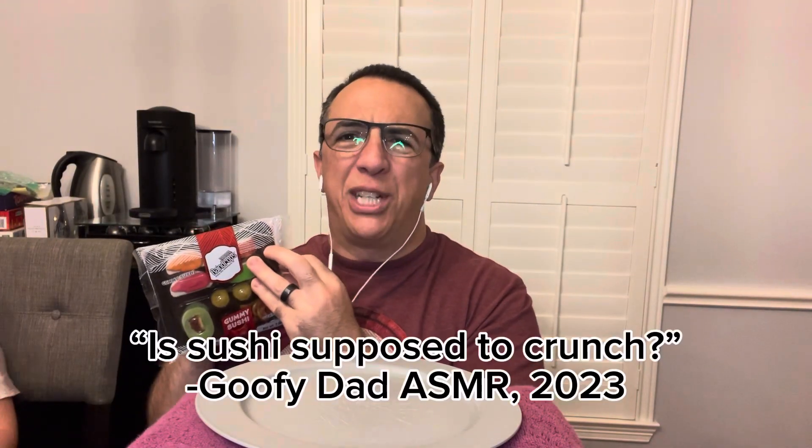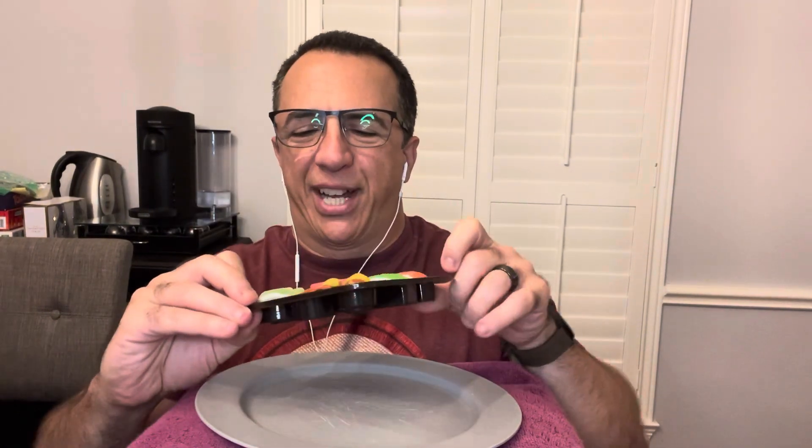It's probably going to be very disgusting. We have some things we're going to add on it, but let's just open this one first — the sushi is supposed to crunch. We've got some interesting things in here: maybe this is supposed to be like gummy sushi salmon — no, this would be the tuna, that's the salmon. These are some balls, and we have a little sushi snake thing too — tapeworm, that's probably what's going to be in the bathroom later.